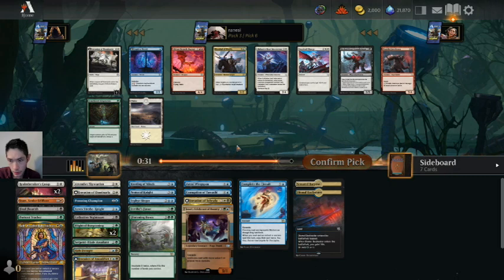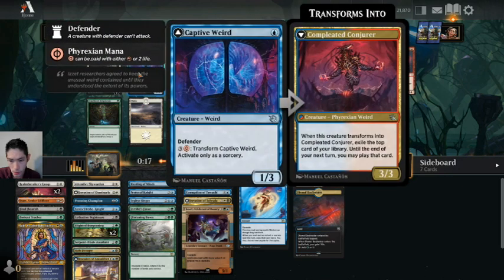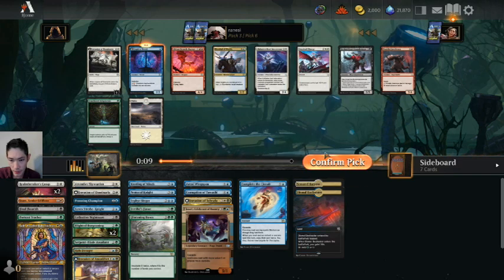Another Invasion, Captive Weird. Knight? Might not be bad. We've got three Knights. It is white and blue. A little harder to cast, but I don't think we need an Invasion. I think the Weird or Knight is good. I don't have a ton of Knights. I think I'll take the Weird here.